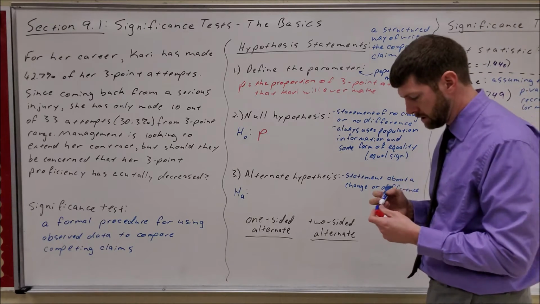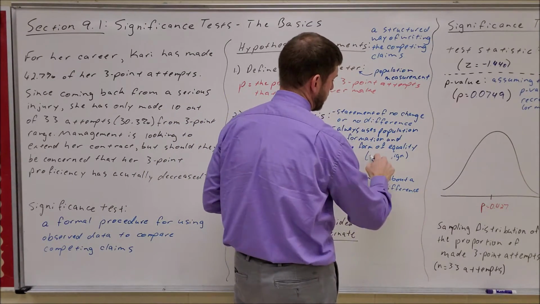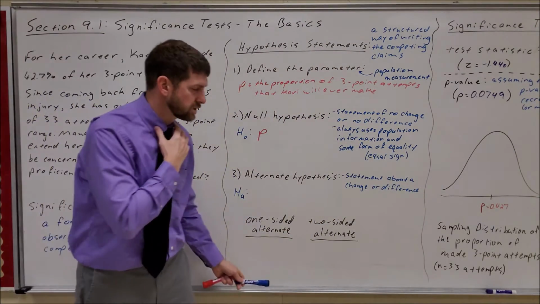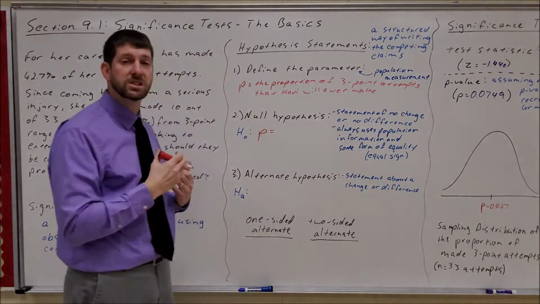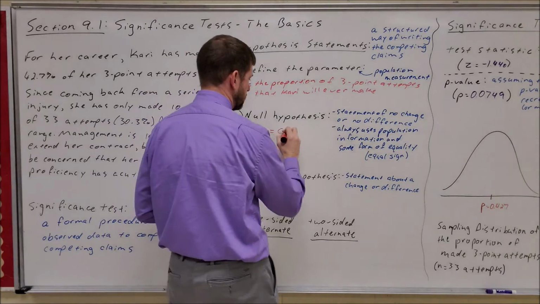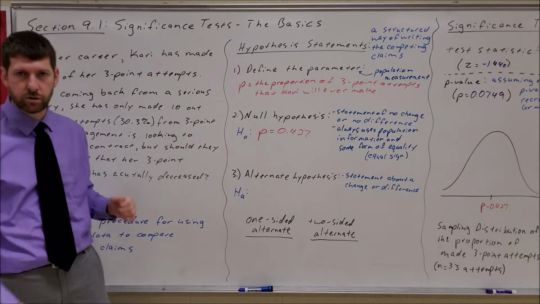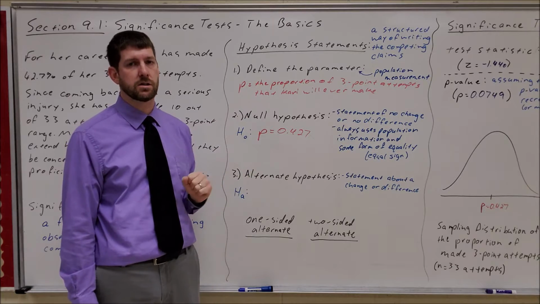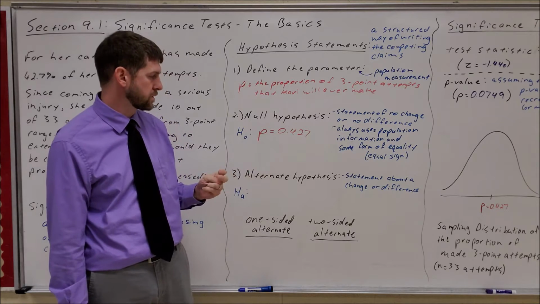There will be situations later on where it could be a greater than or equal to, less than or equal to situation, but we're just going to use equal to. So we're saying, okay, let's let you guys in management assume that you're correct, and the proportion that she makes is truly 0.427. So we want to see how this compares to that. That's what we're going to do through calculation. So that's the null hypothesis. Her true percentage is actually 42.7%, or p equals 0.427.